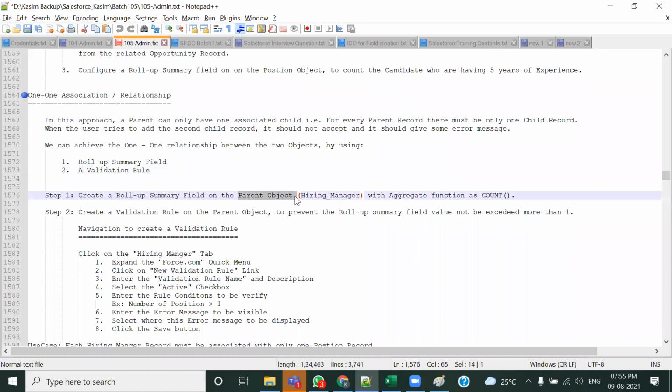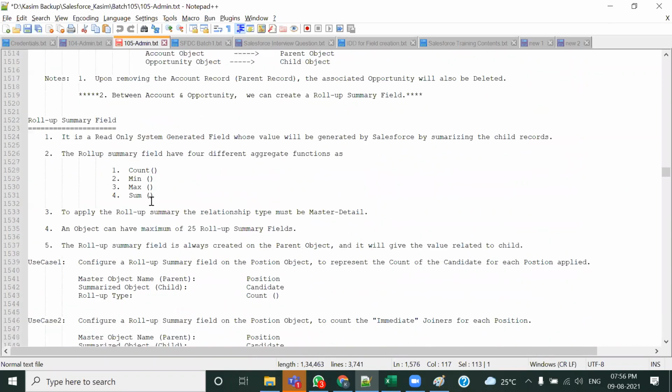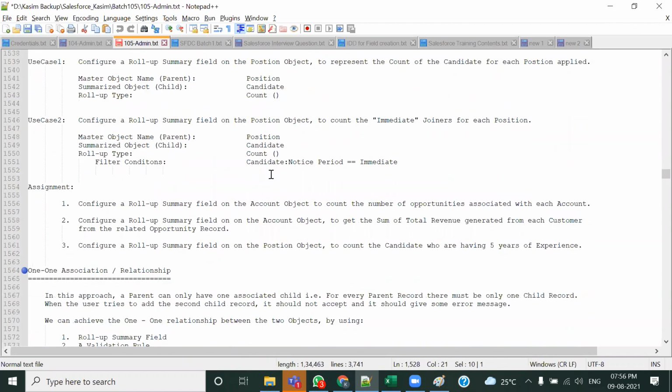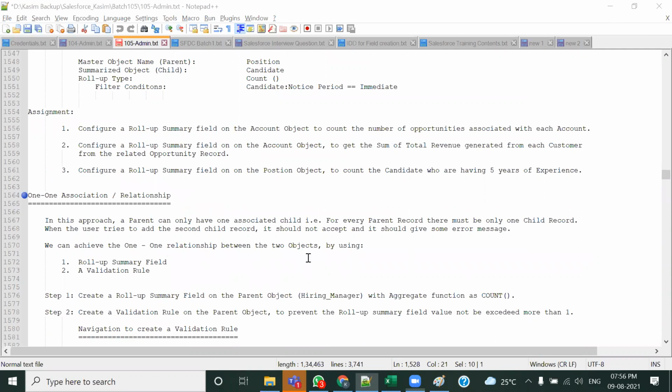We already learned all of this in the last lecture, where we took one entire dedicated session just for the roll-up summary, so if you want to revise, go and watch that video. In step 1, create a roll-up summary with the aggregate function as count only. There are four aggregate functions, but out of those you just select count.